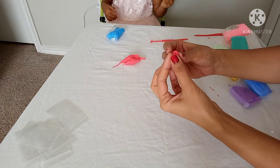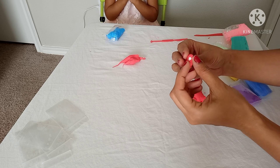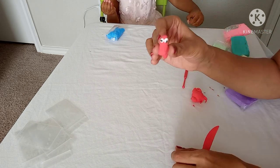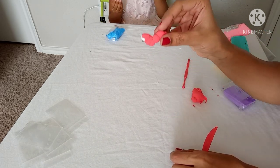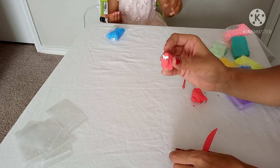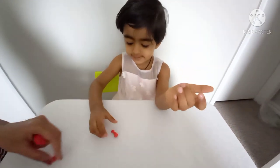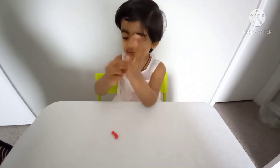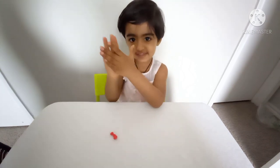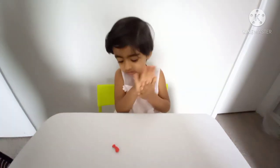Let's make eyes of the caterpillar. Look at this. I made this caterpillar. Wow. Now, Veda is making cute baby caterpillar. Oh, be careful.